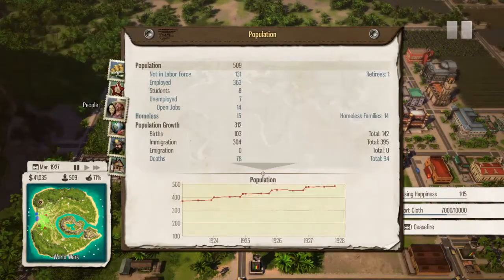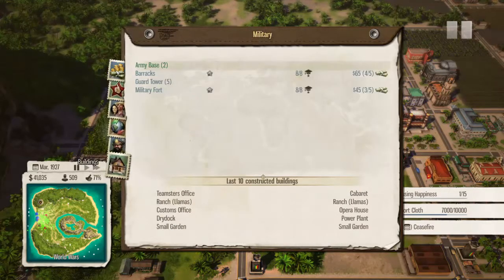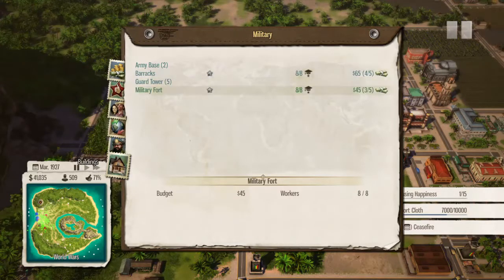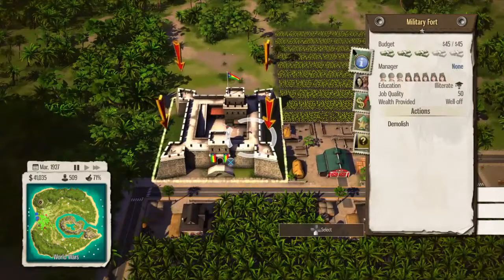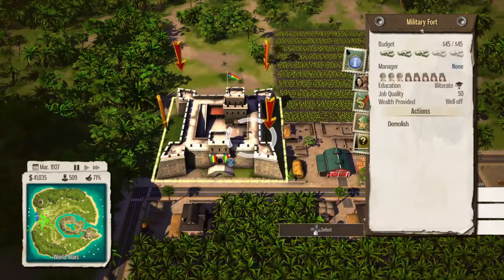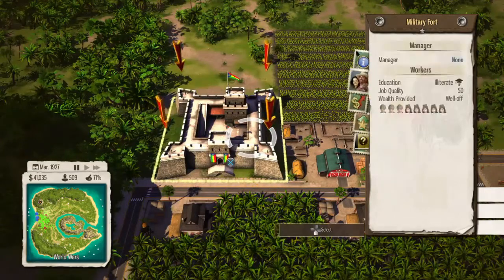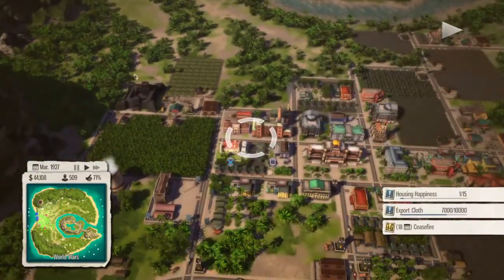I want to check my military buildings. We have 9 military buildings. I believe it's 5 guard towers, 1 barracks, 2 army bases, and 1 military fort. So I could remove the military fort and switch it into an army base. I don't really need the military fort anymore, so I guess I could just demolish it. Let's do that.